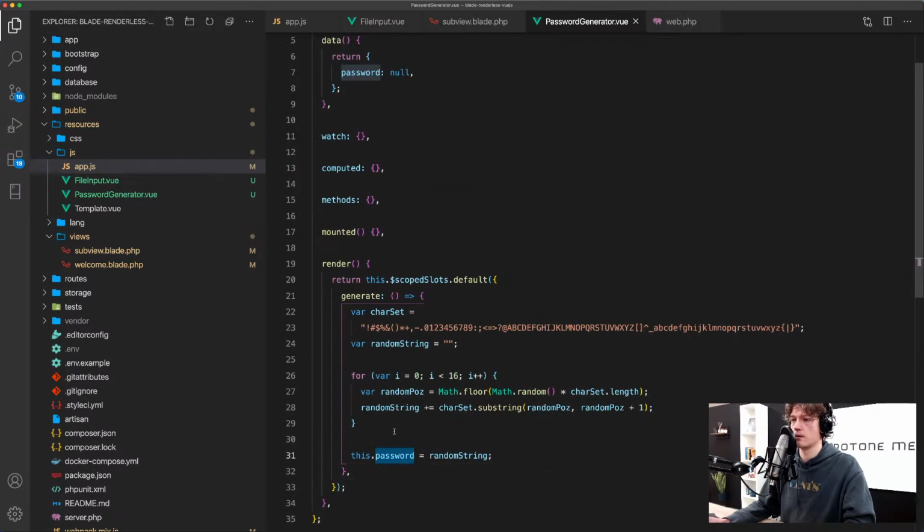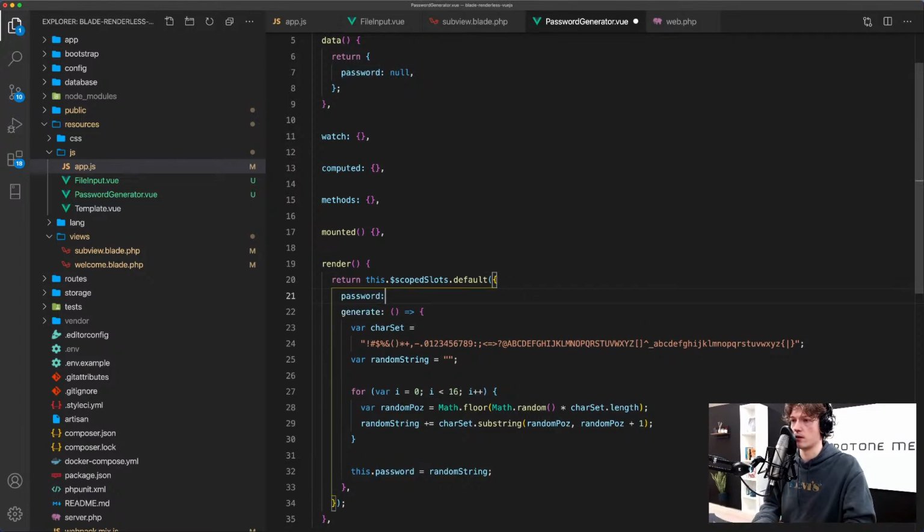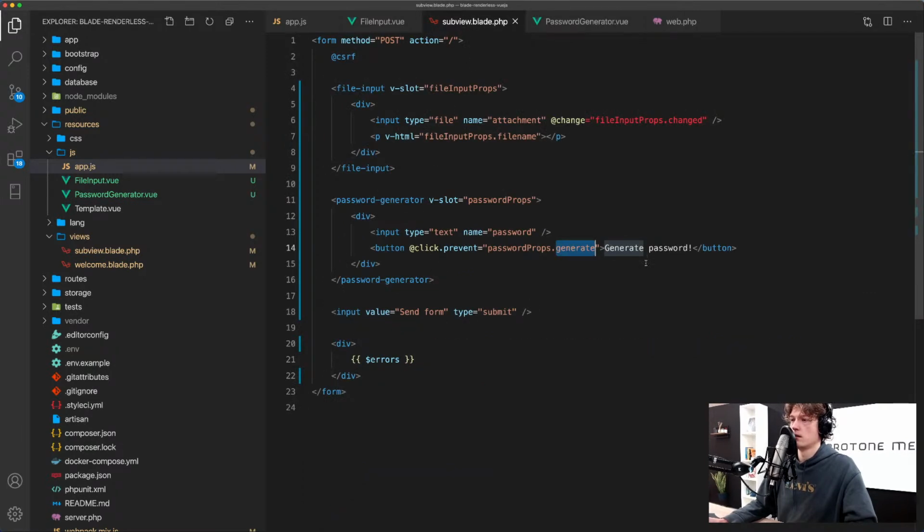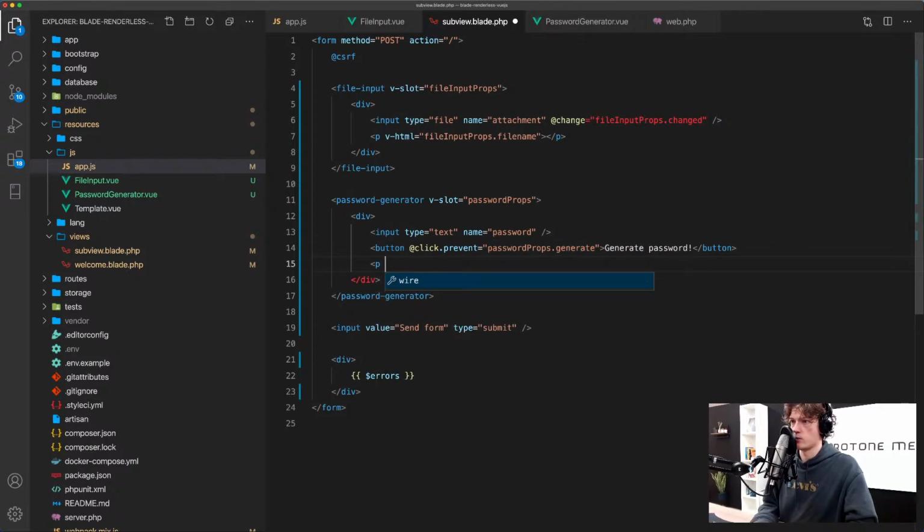And we also want to expose the password to the props. So let's check if this works. HTML password props password.